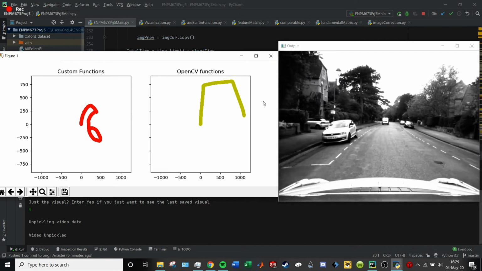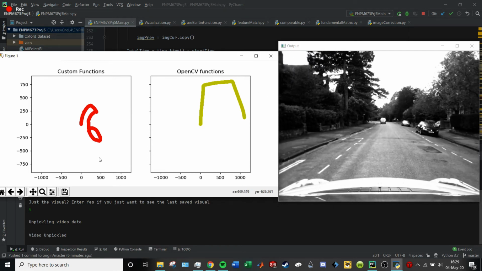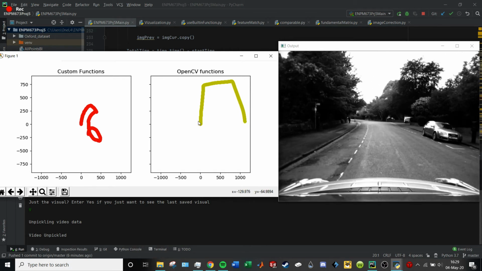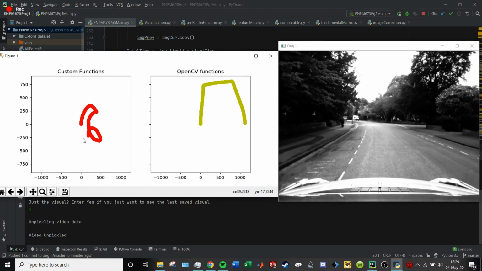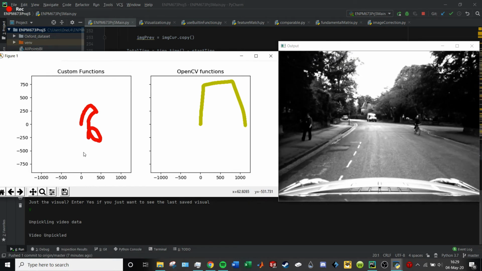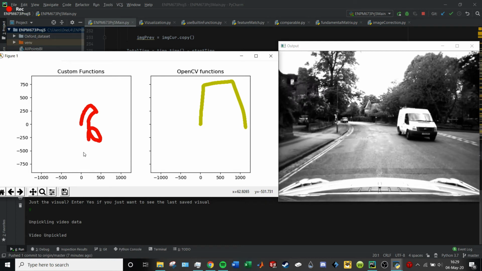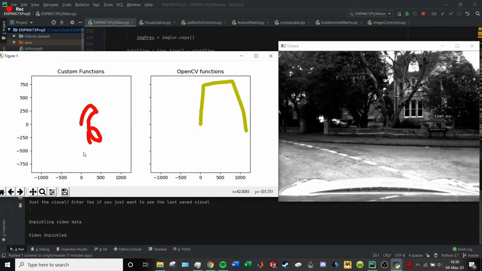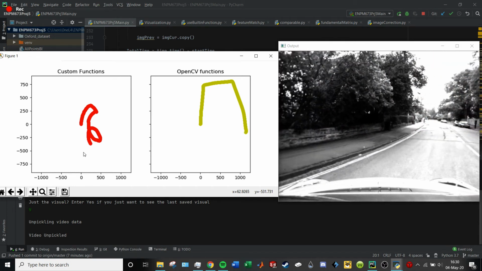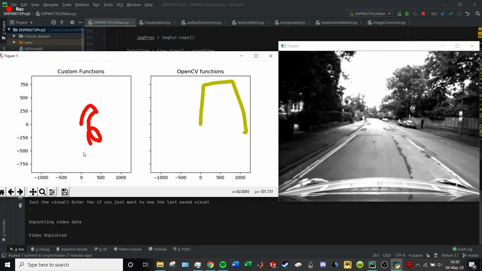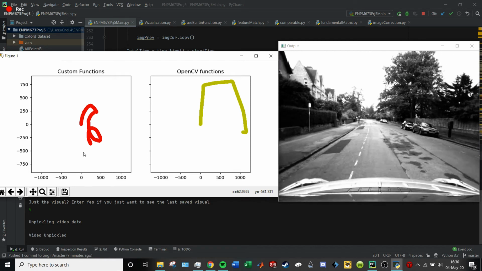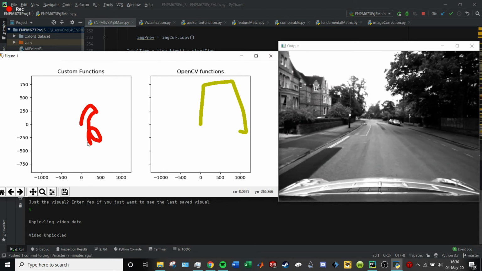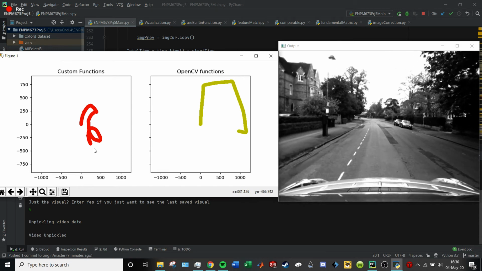So as you can see, we've been following for about half the video now, and we've gotten 2 turns on the OpenCV function that are functioning pretty darn well, but as you can tell, not so much for our custom function. We've tried out a bunch of different things, and we think there are some issues when it comes to selecting points in the fundamental matrix. We are using a RANSAC formula, however, it doesn't seem to quite mirror what we're getting in the OpenCV functions that we use as a baseline. So we end up getting a bunch of different issues with the geometry.